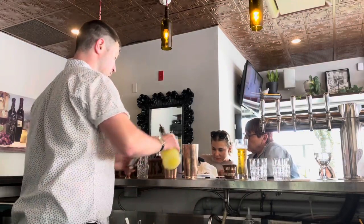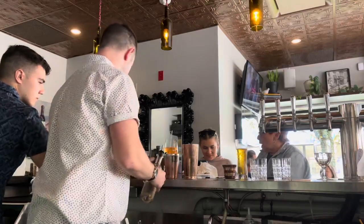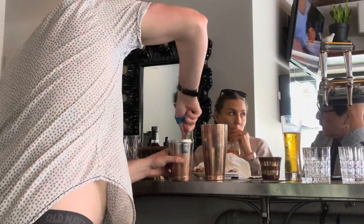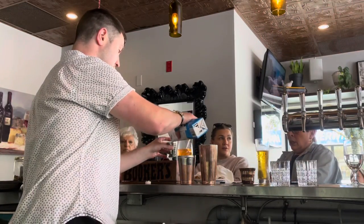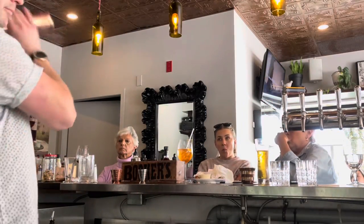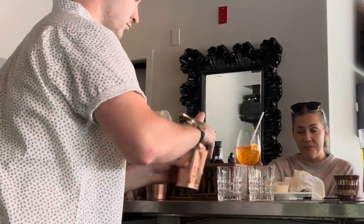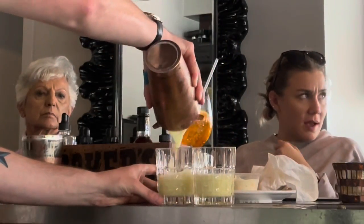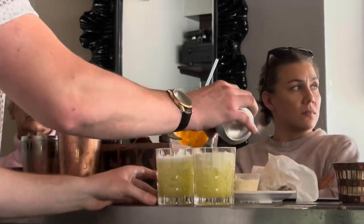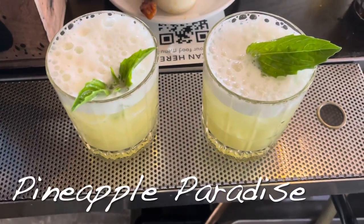Okay, this next is our famous mocktail. It takes 1/4 ounce of lemon juice, 1/2 ounce of simple syrup. You wanna muddle some basil, give it a nice strong muddle to get all of the basil flavor out, 2 ounces of pineapple juice. You're gonna wanna give it a good hard shake, break up those pieces of basil. Nice. Then we are gonna wanna strain it into a glass of your choice. Give it some ice. Top it up with a little bit of soda, a little garnish, and there you have the pineapple paradise.